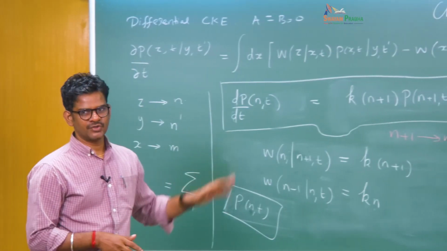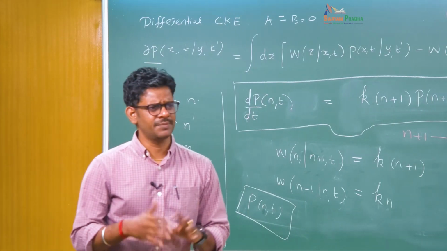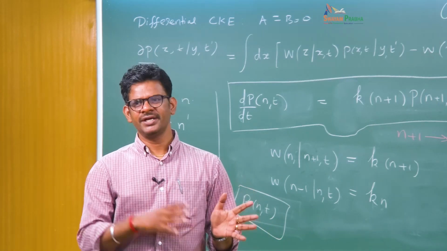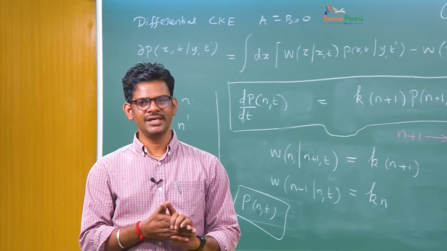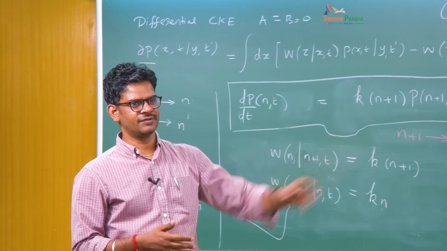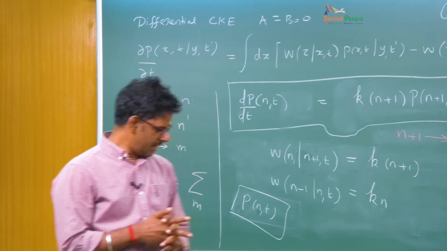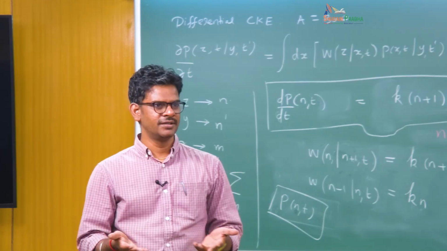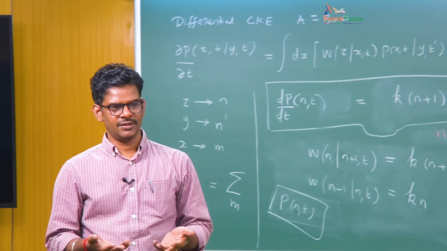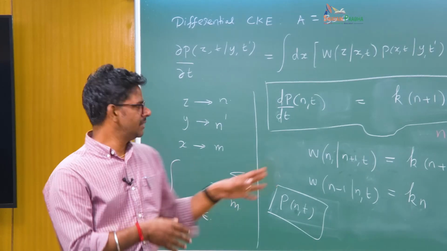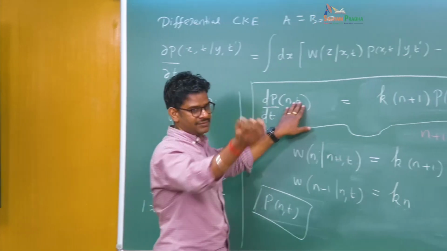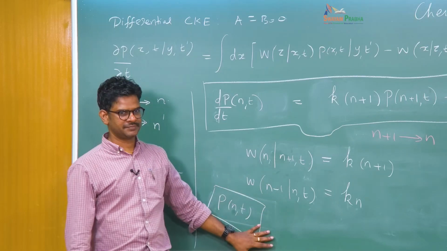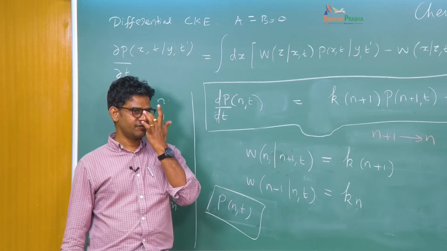I'm going to apply some sort of transformation. I think you have seen Laplace transform, Fourier transform, Z transform, right? So generating function is also something similar, generally used for this kind of discrete recursive differential equations. The idea is very similar to Fourier transform. We define a function, change the variable from n, t to some other variable, and then do the inverse transform later on to get this, just like how we do Fourier transform for PDE.